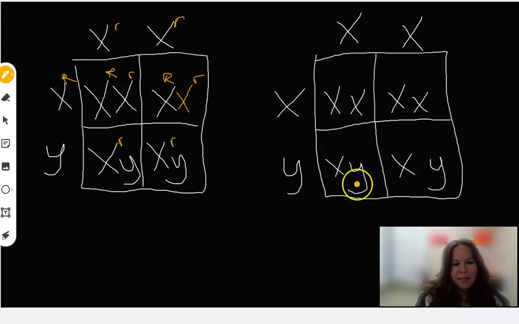And yes, it does, because remember their results were 50% had red eyes and 50% had white eyes. And then the curious thing, all the females were red-eyed, which fits. We have big R, little r for all the XXs or females. And then all 100% of the males were white-eyed. So that makes sense as well. They all have the little r. So that's how we make our data fit.